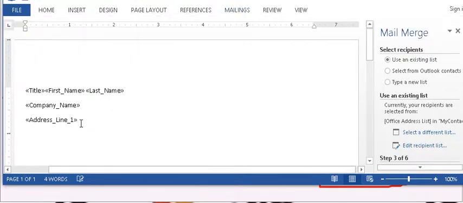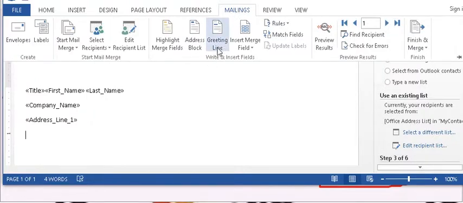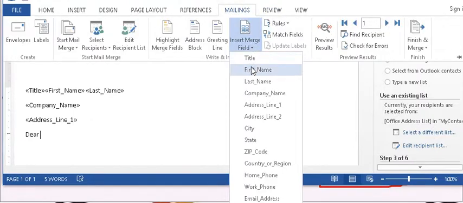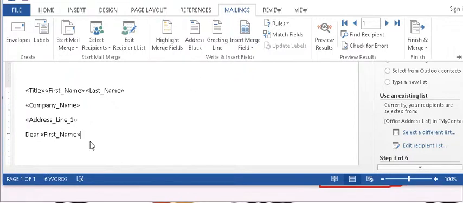For example, Dear something. You can go to the greeting line and plug it in, which will be common to all. Or alternately, you may write Dear whatever, and again I need a first name here. So I put in the first name. Dear, for example, Zain.